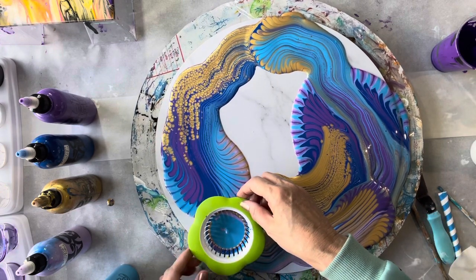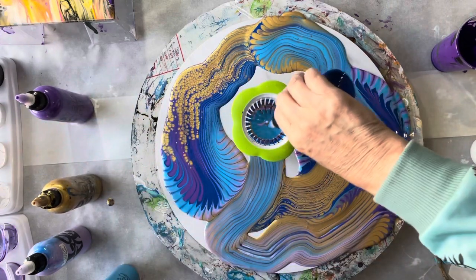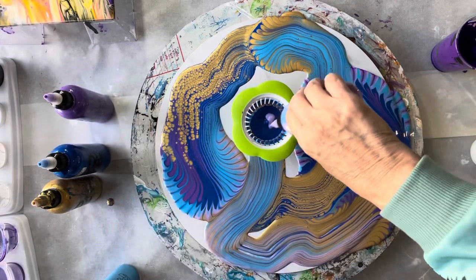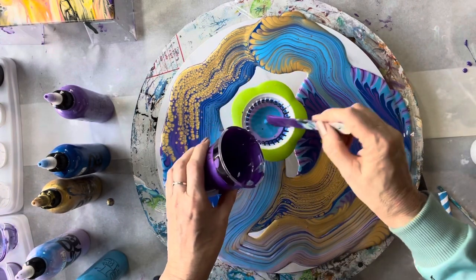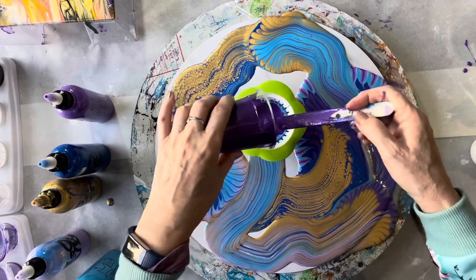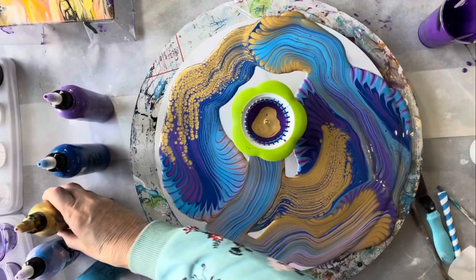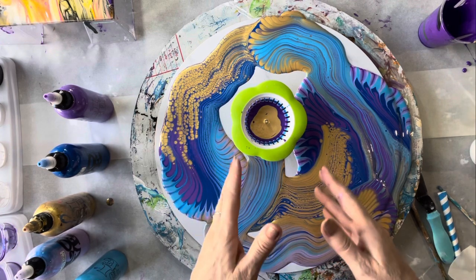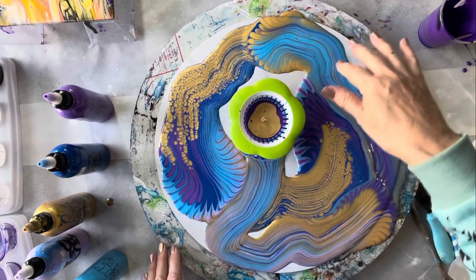Now I've got to get into the middle there somehow — just drag that over and do another little pour in the middle. Loving this, this is exciting! Just putting a bit more of this metallic in to use that up — that particular colour wasn't a poster paint. Getting a bit more of the gold in there — look at these cells, look at that! So I'm going to say that the Montmartre pouring paint gold with just a little bit of Australian floetrol makes a beautiful cell activator. That's one to remember, guys — if you're having trouble with your black or your white ones, go gold!